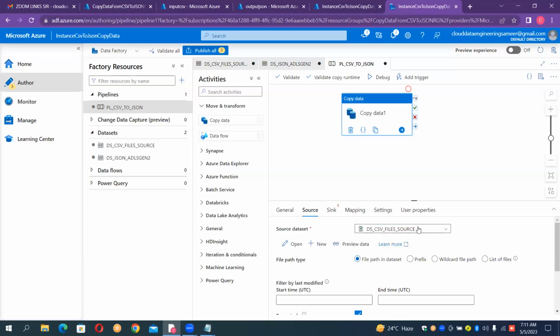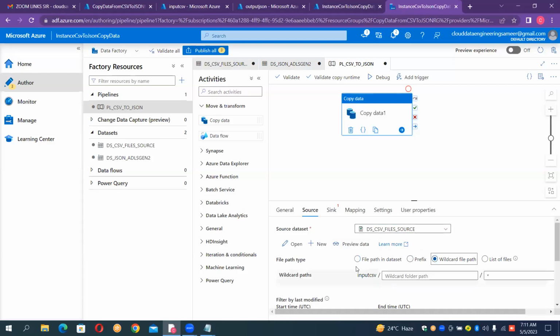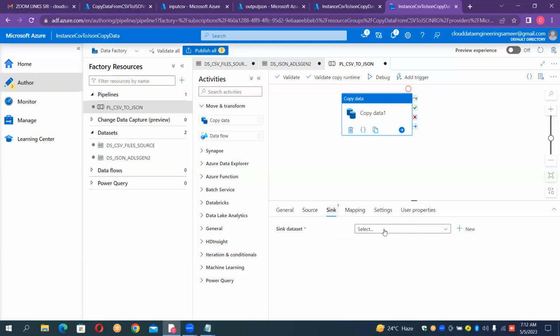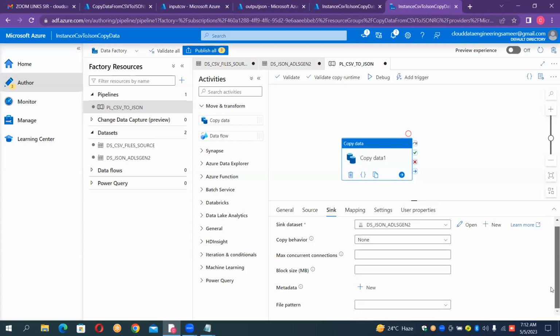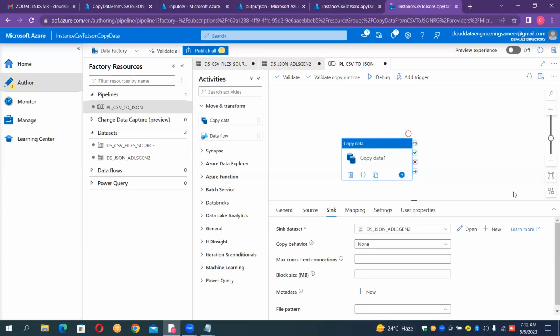And now, guys, you have multiple files to read. So when you have multiple files to read, what is the format we have to choose from the file path option? Yes, select the wildcard file path from the file path option. That's it. All means what? All the files you wanted. Click on the sink storage. And now select the sink data set. Now here, as it is, you have it. Nothing else is there. That's it, as it is.